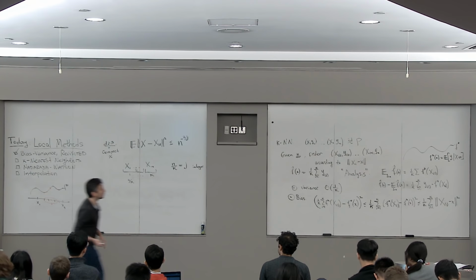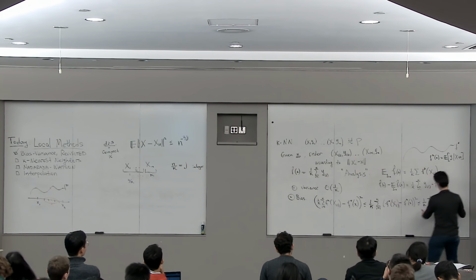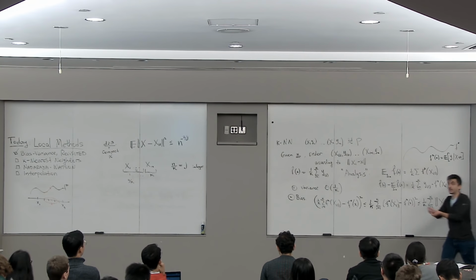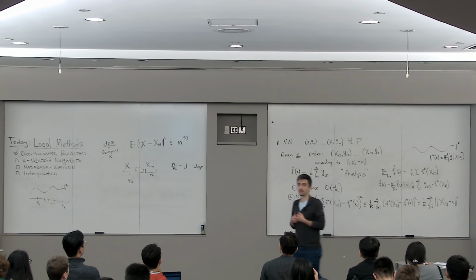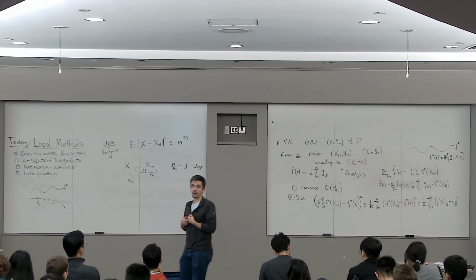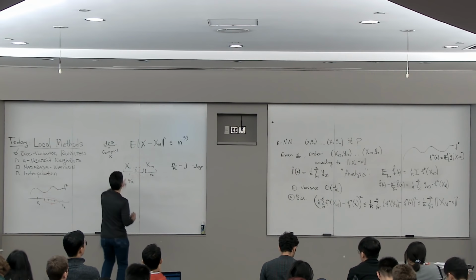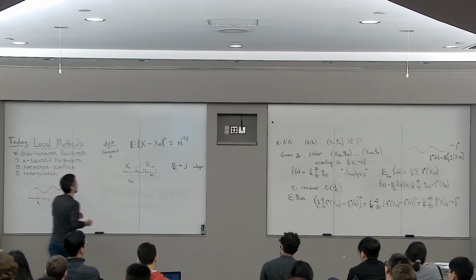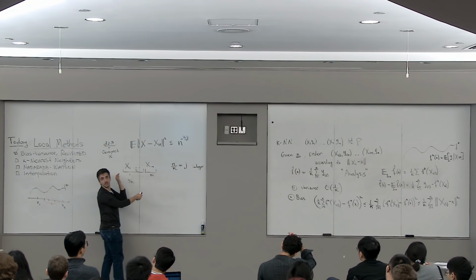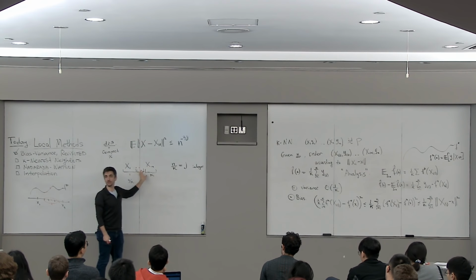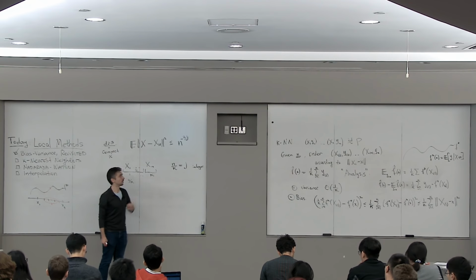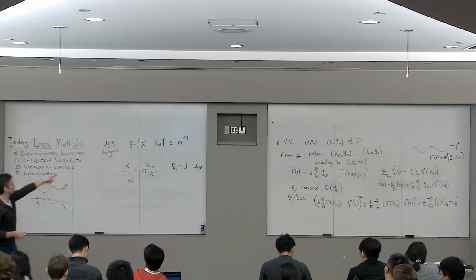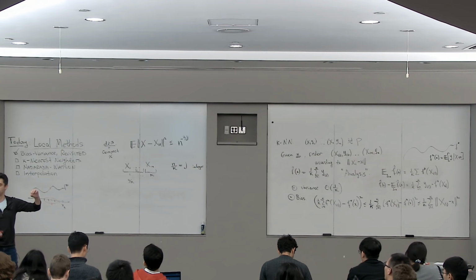Now I need to understand the average distance squared from the k closest points to my point x. This is at most the average distance of the closest point in each block to me. So I replaced the k nearest neighbors, which could be anywhere in this set, by the closest from the first block, the closest from the second block, the closest from the kth block. But I know the behavior of the closest point.